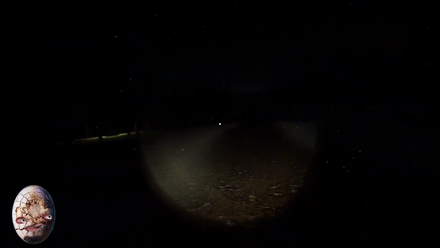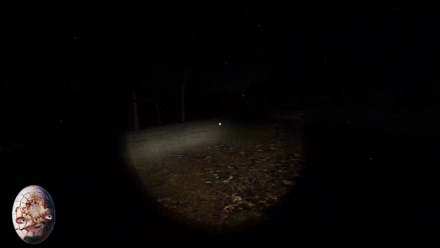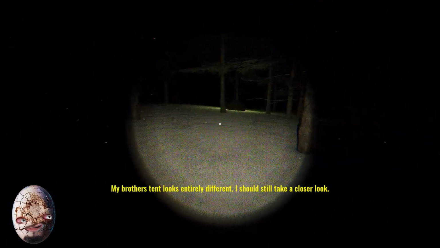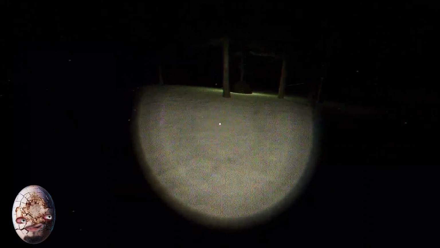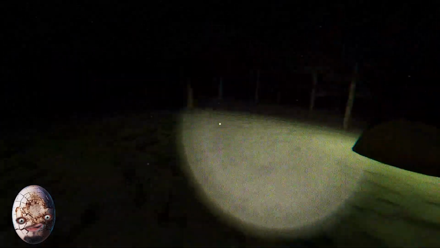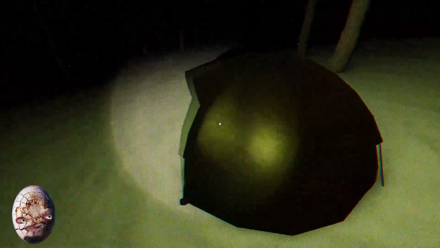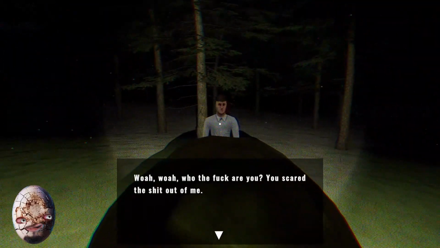There's a light down there. Should I be on there, man? My brother's tent looks entirely different. Maybe it's not your brother's tent. It looks entirely different. Oh my gosh. It's green, not red. Brother, you in there? Hey, that's not my brother. Hey, Jesus. Whoa. Who the hell are you?